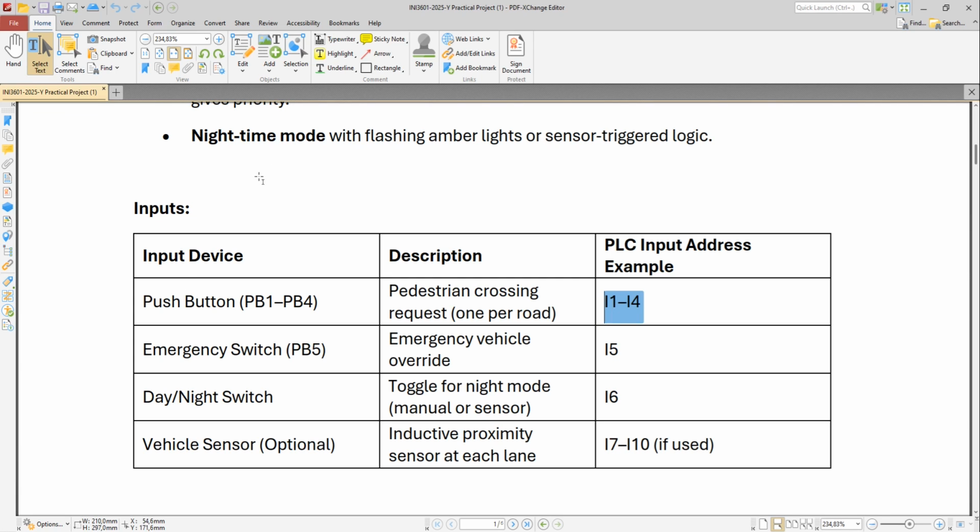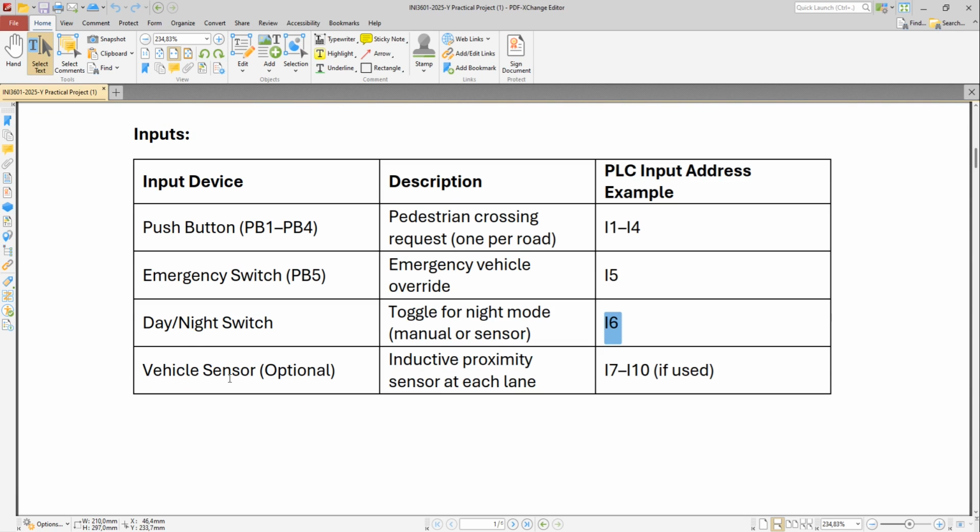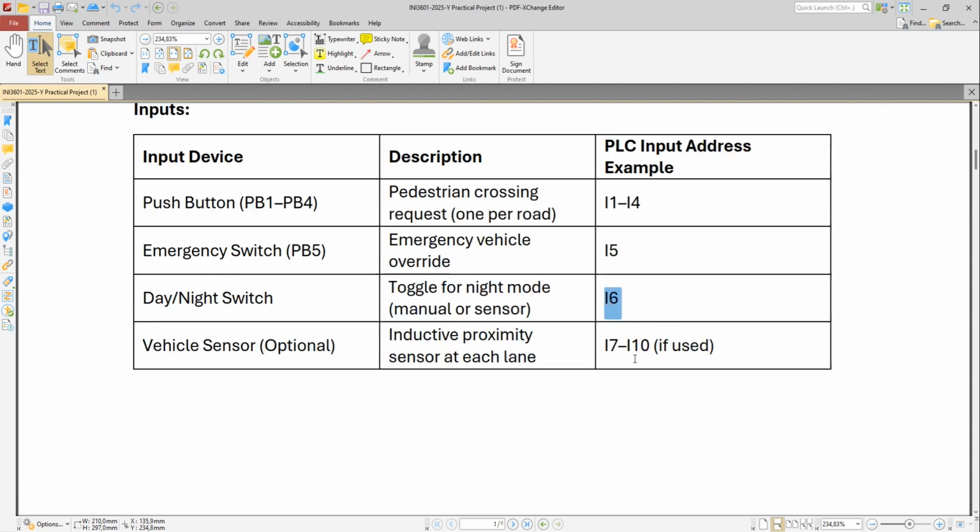For the emergency switch, which is button number 5, they call it an emergency vehicle override, on input number 5. And for the day/night switch, to toggle between day and night, we use a button or sensor; we use a button on input 6. Then the vehicle sensor, that is optional.